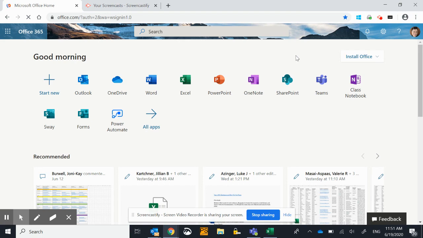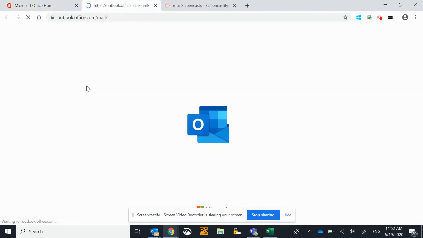If it doesn't, you'll have to tell them to enter their username plus at seattleschools.org. So for example, if I were a student, it would be 1SG Johnson at seattleschools.org. That's their username, and their password is their directory password, the one that they use for Schoology and the one that they use for the laptop. Once they're here, you're going to tell them to look for Outlook, which is luckily usually for everybody the first one. So then they'll go to Outlook.